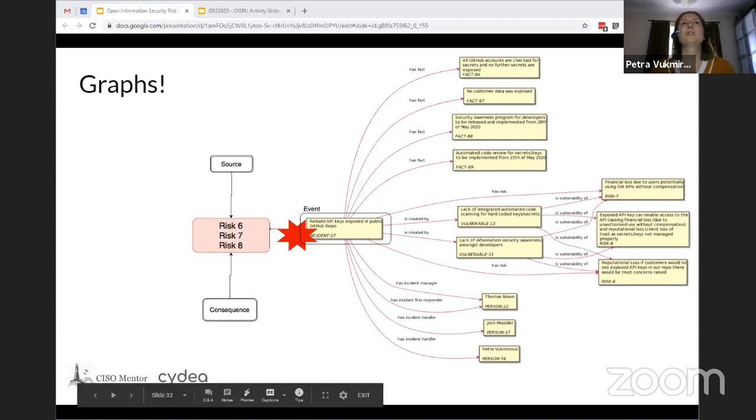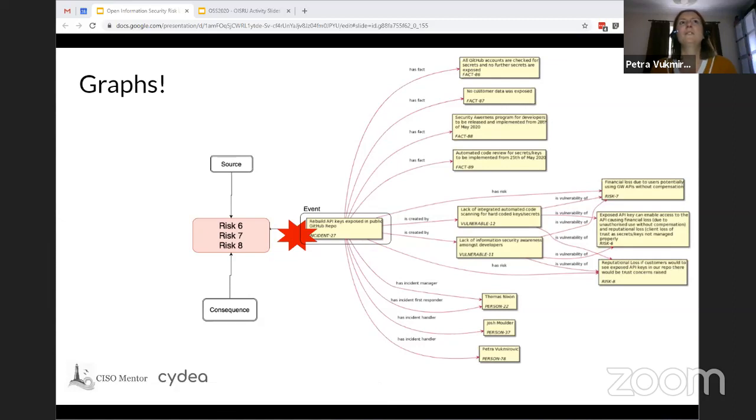So I was wondering if anyone has any suggestions. What do you think of this way of implementing it and storing it in practice, using software like Jira, and then after that making graphs out of it? I was wondering if anyone has experience with that, or if they have any suggestions.